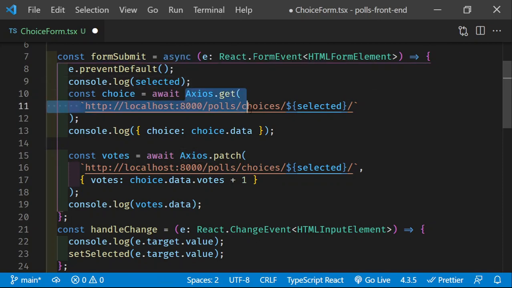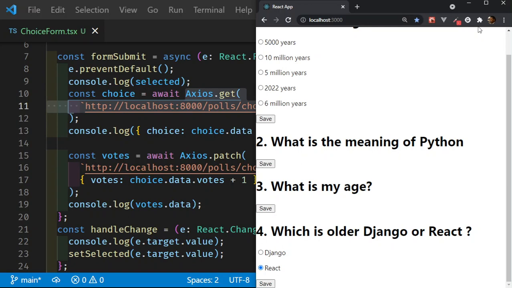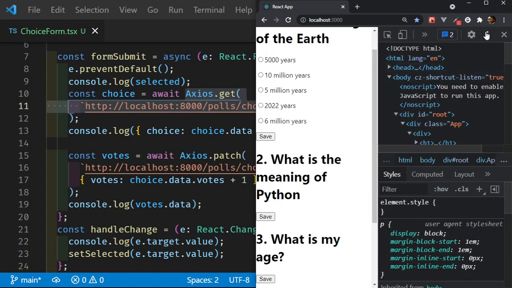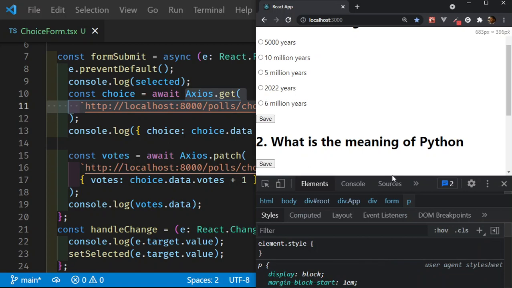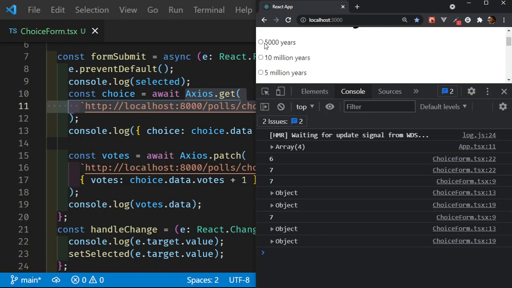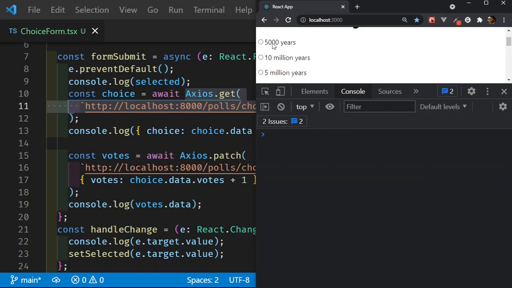Then I first get the selected field. I'll show it to you first. If I inspect here, and I click on maybe a pattern yards, it gives me an ID of 1.